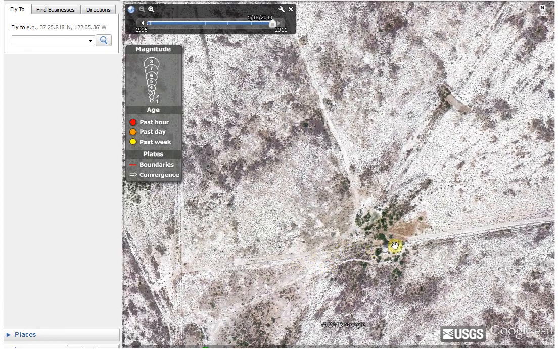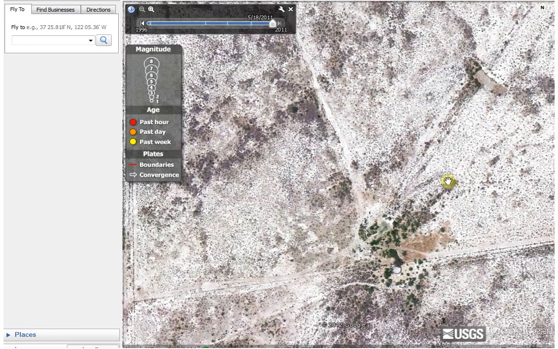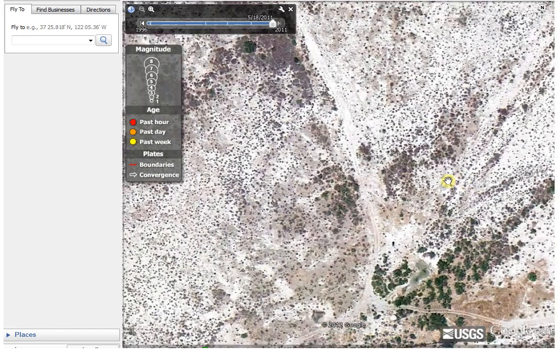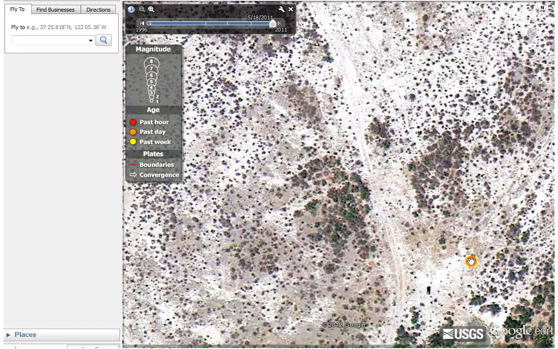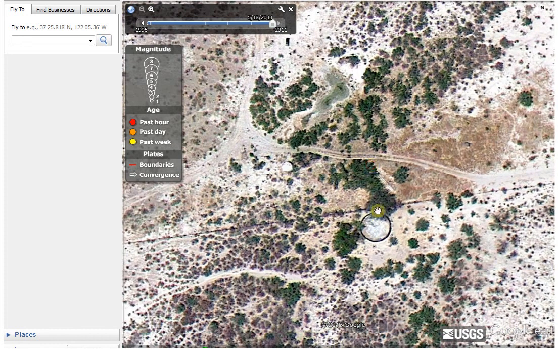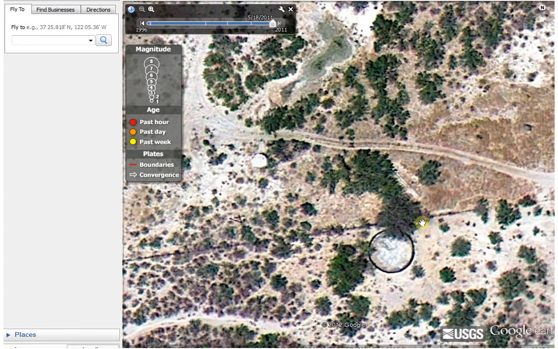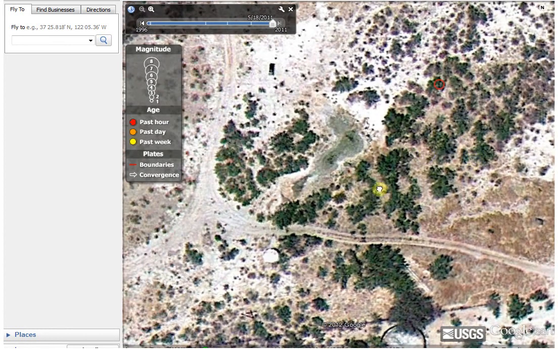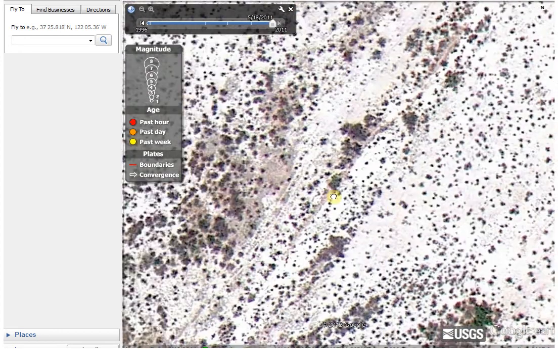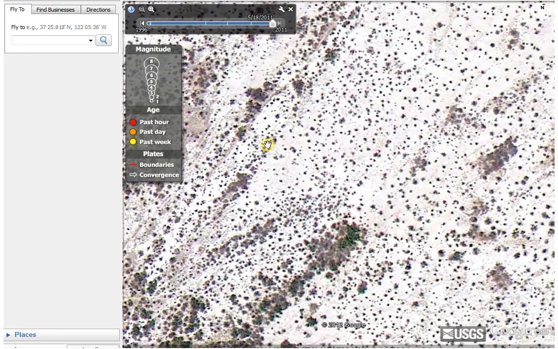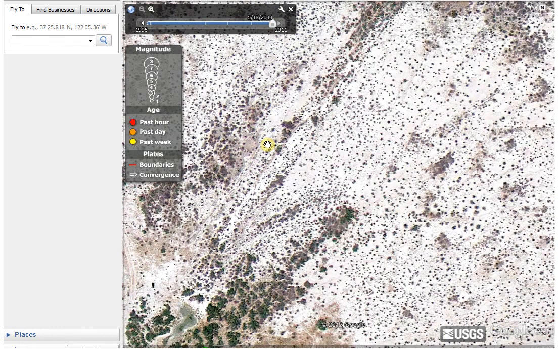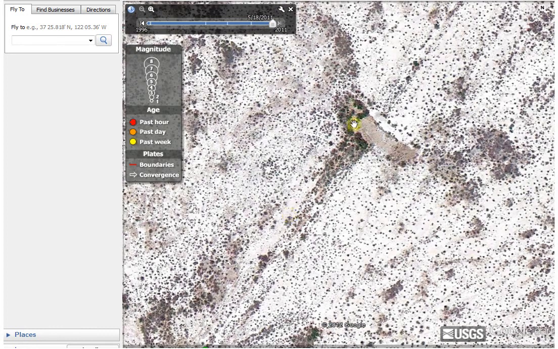See, here's a fence line. You can see there's a dark line there, and with the road next to it, it looks like. But this is different. This whole line is different. I'll give you the coordinate for this, it looks like a horse corral or something. And then this is what a fence line looks like, you've got the brush that comes up next to it. You can't cut it down. And this other line's not like that at all. Oh no, I lost it. Let me go back out.